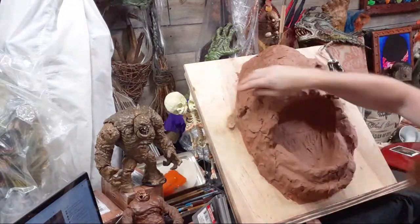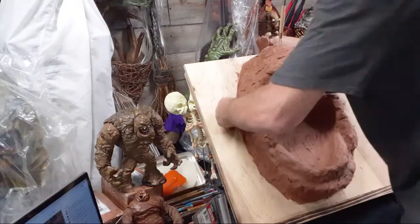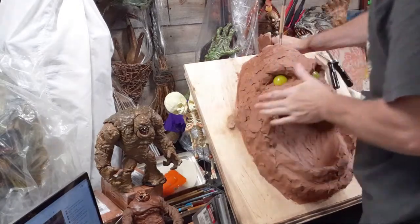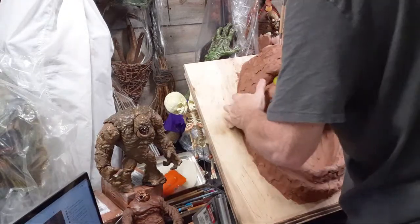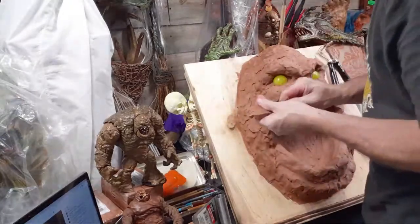Alright, let's bulk out the back of this head. I want it to be kind of uneven, but I want a thick surface back there. I don't want it too thin, so it looks like he's busting out of a wall. I want a good meaty section over here. I don't want it really weak and sunken in. I want him to look like he's coming almost through the wall like the Kool-Aid man, busting through the wall.